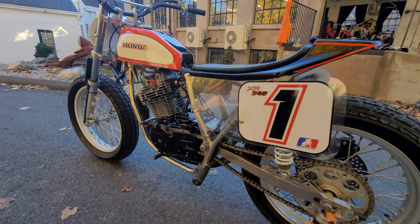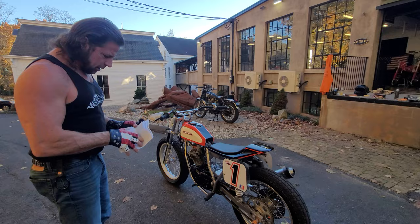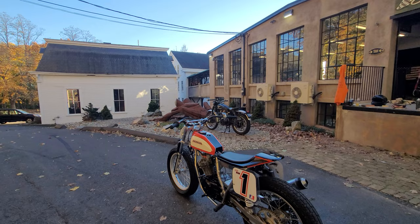We put a brand new gold chain on it, went right through it top to bottom. It's been detailed. It's gonna go back in a detail shop for a final wash, so I got it a little dirty, zooming around there. But like I said, it's got way more power than a modern four-stroke I just got off of, because it's a full race build on the motor.